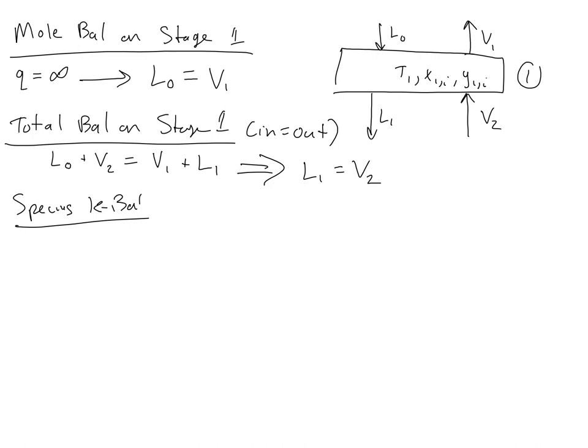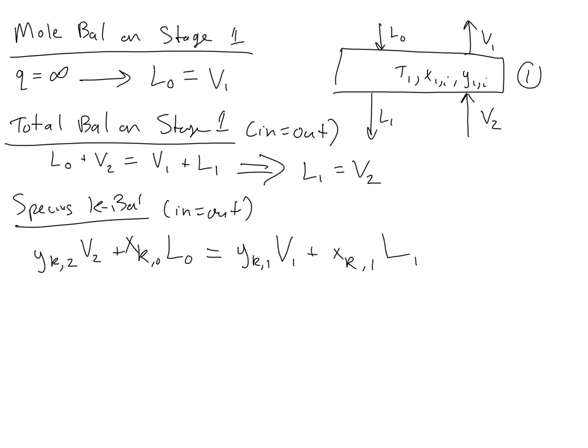So now we're going to do a species mole balance on species K, which is just an arbitrary component. It's not I like we usually do, because we've been naming the stage as I, just to confuse everyone a little bit more. So in the K balance, we have to keep track of all of the moles of species K entering and leaving the system. Again, our balance is in is equal to out. So we have to keep track of all of the different ways that K can enter and leave the system. Entering in, it could enter as a vapor coming from below. This is the amount of K entering in the V2 stream, plus the amount of liquid entering in from above, dripping down from the condenser. And then it leaves based on the conditions within that particular stage.